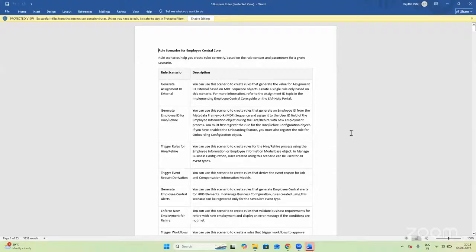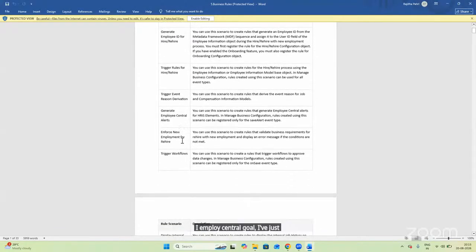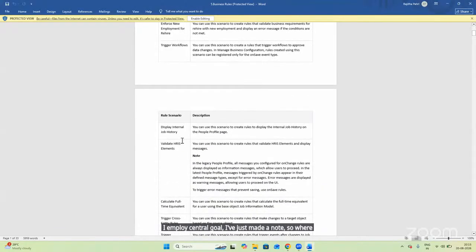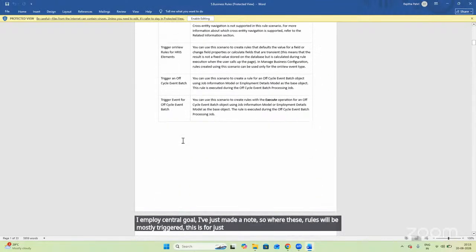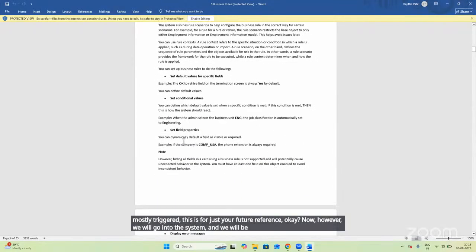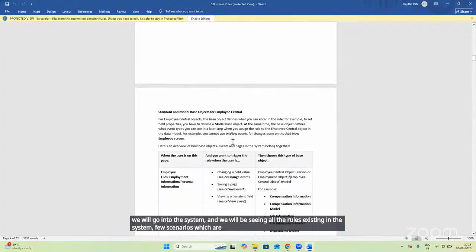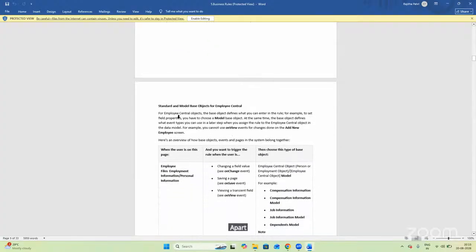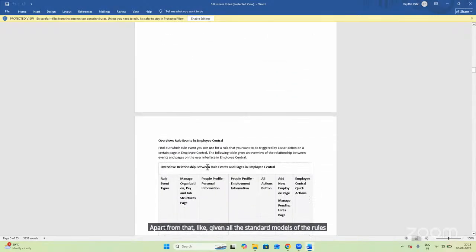Yeah. So for rule scenarios in Employee Central, I've just made notes, for your future reference, on where these rules will mostly be triggered. However, we will go into the system and see all the rules existing in the system, a few scenarios which are existing in the system. Apart from that, given all the standard models of the rules, you are able to see the notes, right?